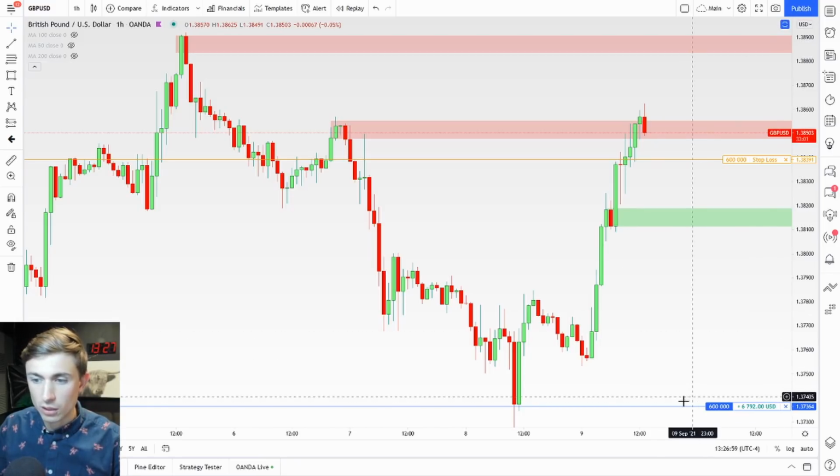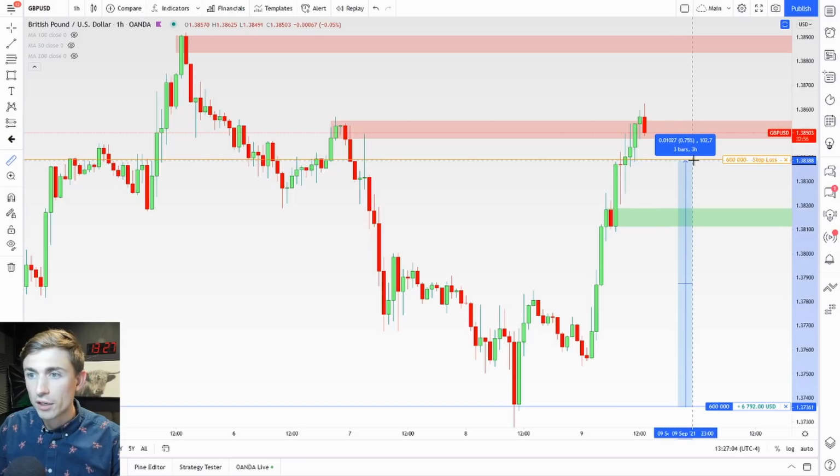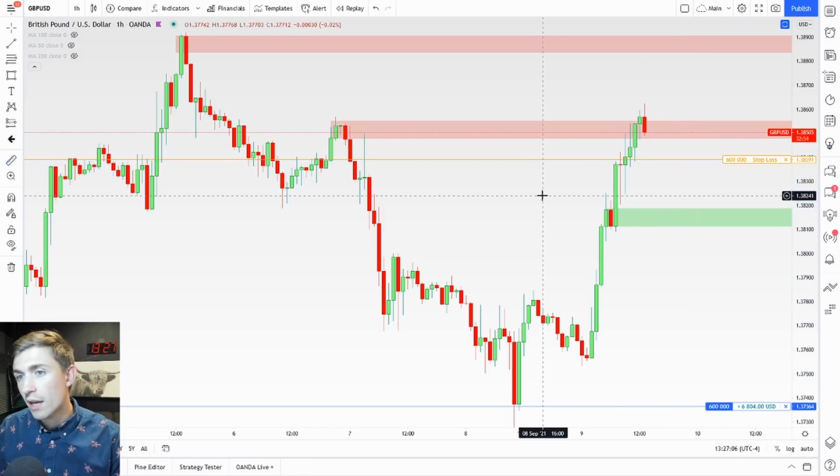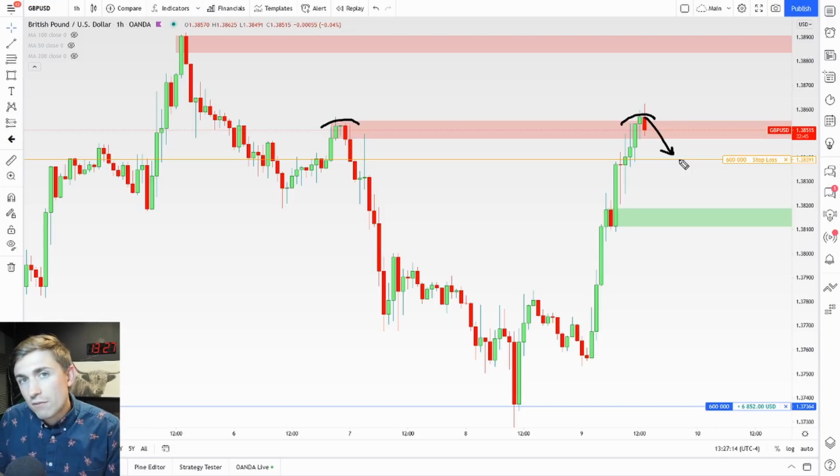This is a total of, let me see, just about 100 pips, give or take. So in this case, the worst case scenario is price does find some more rejection here. In that case, I will take my profits with the stop loss. And if it keeps going, then by all means, I will continue to trail stops.